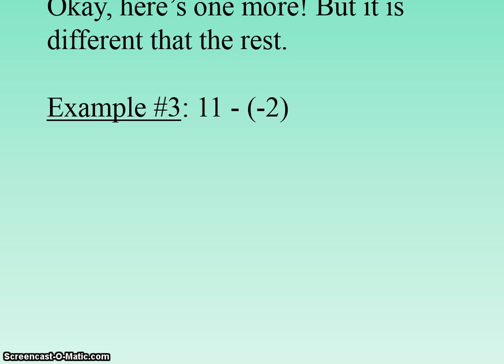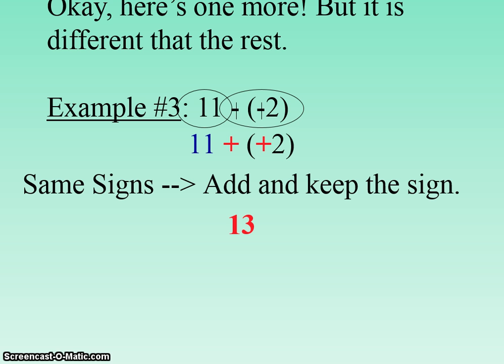This one's different than the rest. Notice I am subtracting a negative number. And notice how they put parentheses around it. They will do that to keep you from being confused. When you have this happen, you're going to change both of those to positive because they cancel each other out. So in a sense, this is what you're saying. The signs are the same. Keep the sign and add.